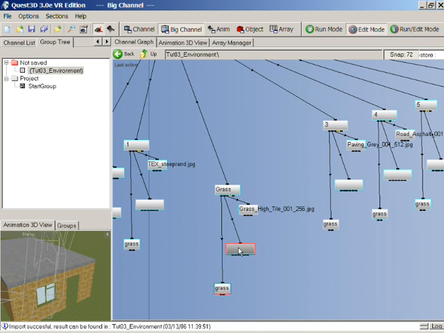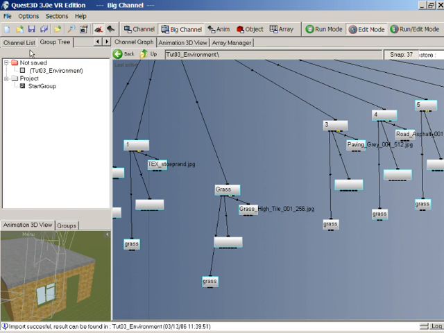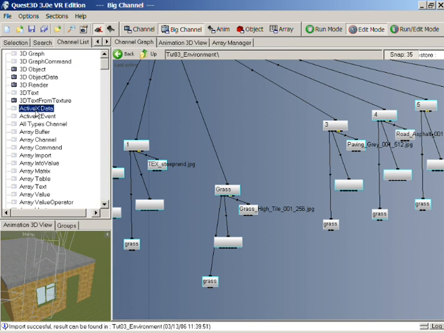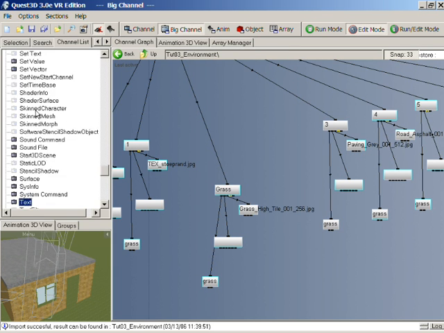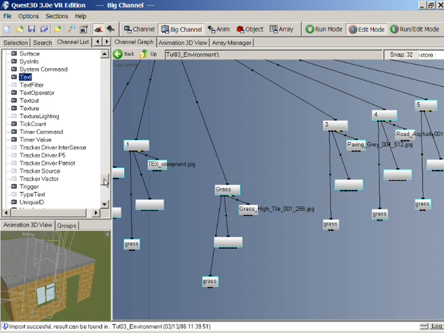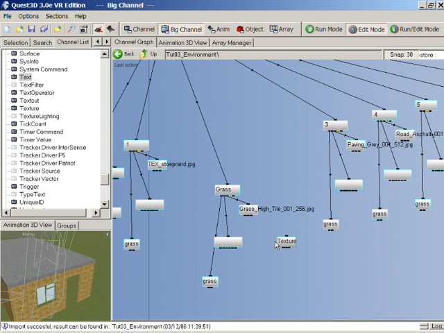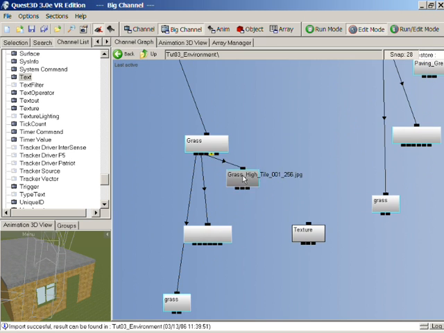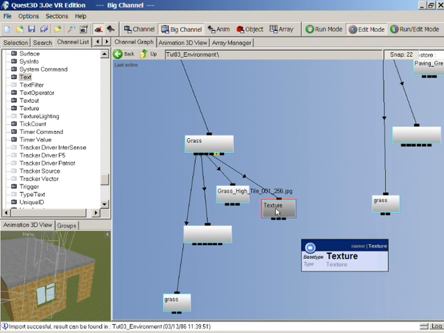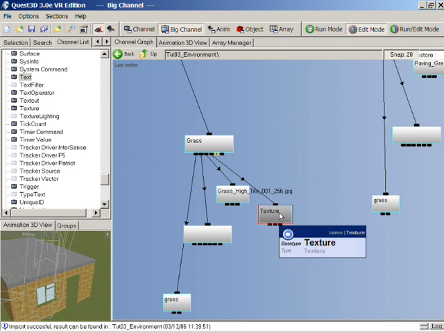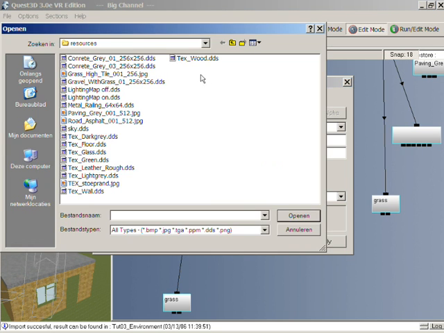Now what I want to do is add a second texture to this grass surface to make it look a little bit more interesting. Let's go over to the channel list, select an item in the channel list and then press T. We can go down and find texture. So now I've got a texture, dragged it into our scene. Let's connect it onto the second available node here so that our second texture stage can be our new texture.